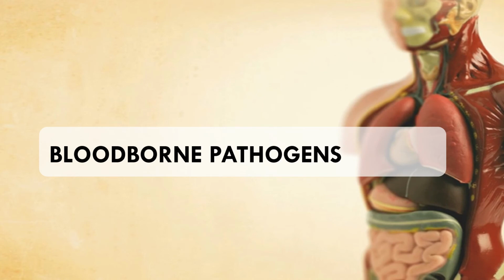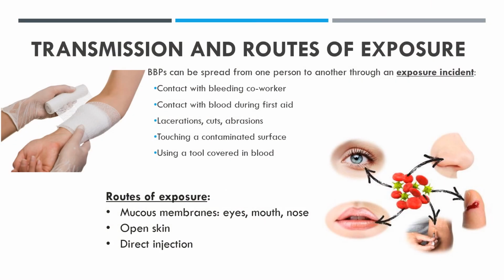This section will include information on the Bloodborne Pathogens Exposure Control Plan. Bloodborne pathogens can only be transmitted to you if you physically contact an infected person's blood or bodily fluid containing blood. Even then, your healthy skin is an excellent barrier to bloodborne pathogens. Contaminated blood or bodily fluid can enter your body through mucous membranes such as your eyes, mouth, or nose.